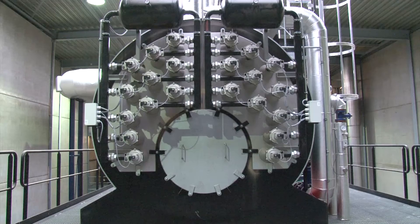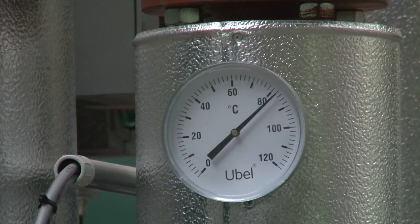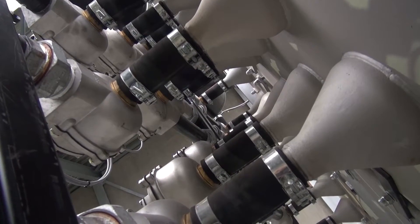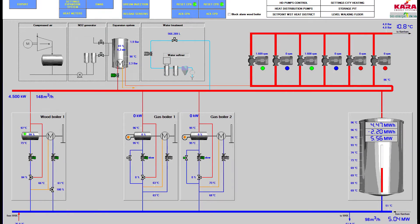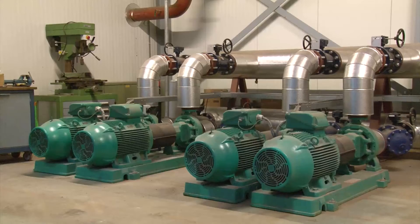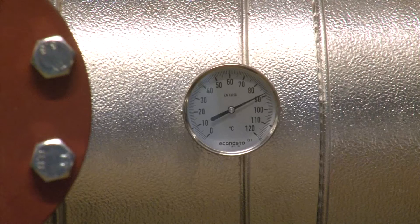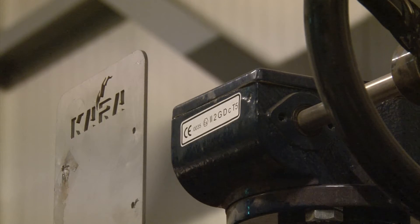In the Dutch Council area of Eide, Cara Energy Systems has constructed an innovative oven for the burning of wood from pruning. The thermic energy that the oven generates is used for heating purposes in a suburb in Eide. In this way, the city provides energy for use within the Council boundaries in a sustainable, environmentally friendly and cost-effective way.